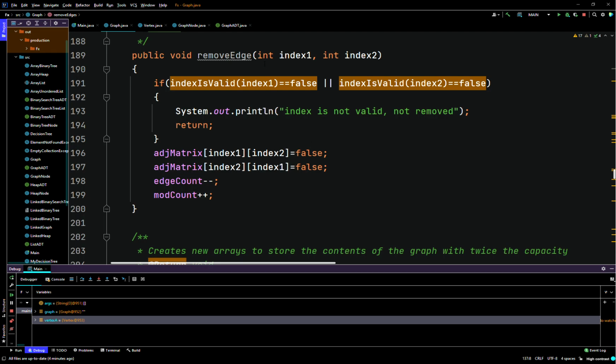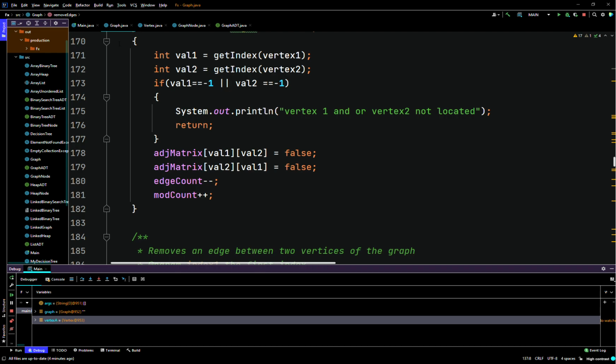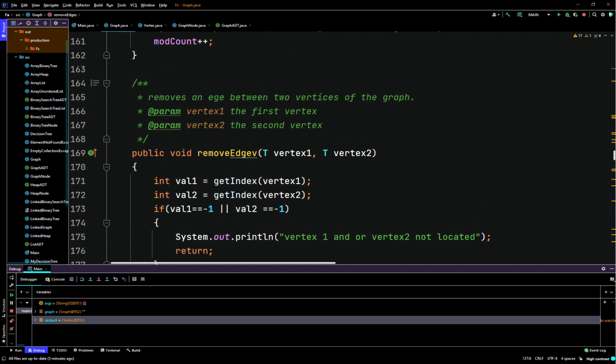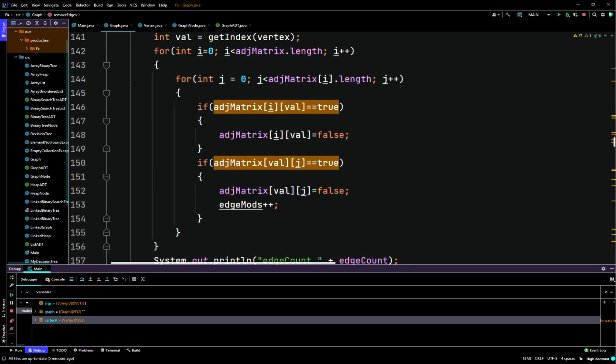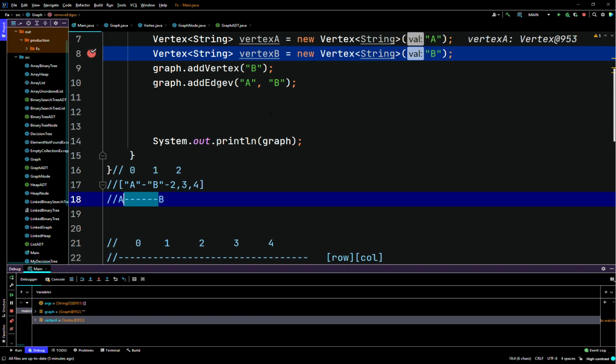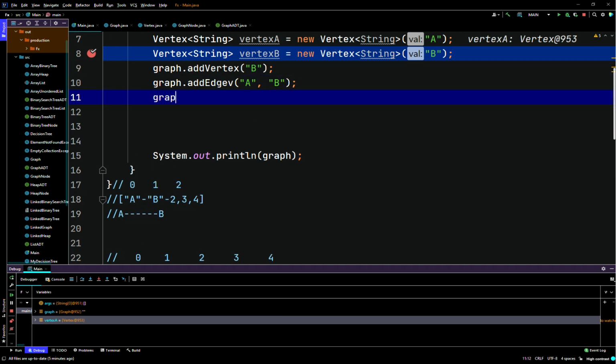So we'll do remove edge int index, which takes an int. Okay, was that V? Yeah, remove edge V. Oh no, we want remove edge. Just remove edge. So we'll say graph.remove edge between 0 and 1. And we'll step into that.